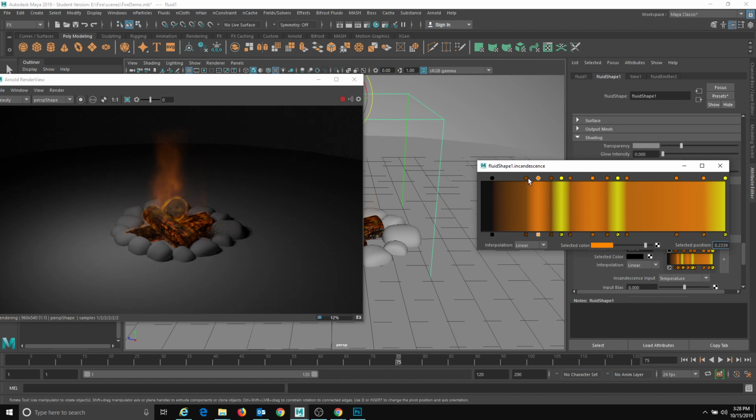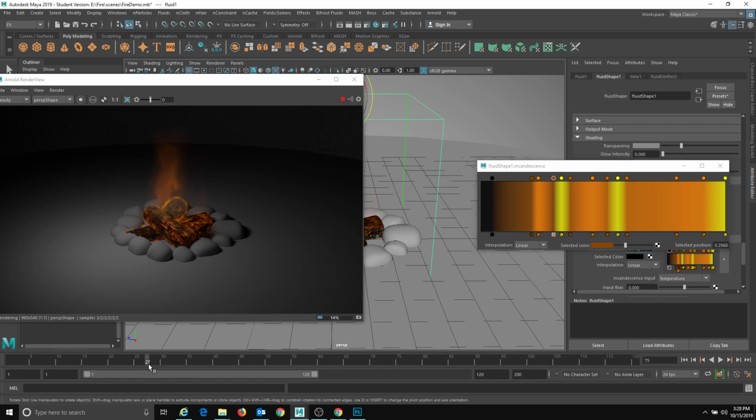And this is a process. This is the part that probably takes the most amount of time here, is trying to get a flame that you're happy with. You'll notice sometimes there's that yellow right here. That's where that banding is happening from. You just want a little bit of that. You don't want it to go super, super, super bright, because it ends up looking a little bit too fake.